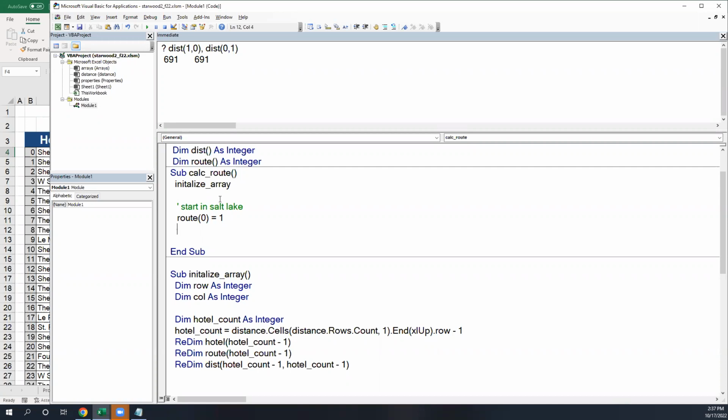Okay. Now I got to find the next nearest hotel. Whew. And I think what I want to do for this one is maybe make a separate function that will do this for me. So route sub-0 equals 1. And let's just, what should we call it? Let's say route sub 1. Ultimately, we'll make a loop for this. But right now, let's just kind of hard code it so we can see it. Route sub 1 equals, and let's just call it next hotel.